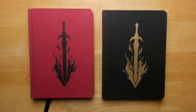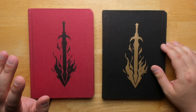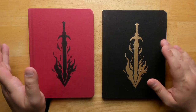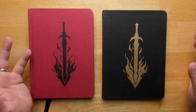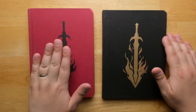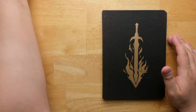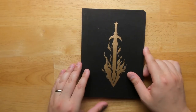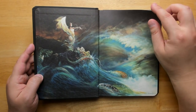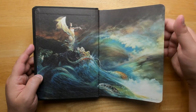Let's take a look at our other option — the World Builder's Notebook put out by Swordfish Islands. In the interest of full disclosure, I should point out that the author of this book, Jacob Hurst, is the publisher of my adventure, The Waking of Willoughby Hall, so you can keep that in mind. It comes in black with a gold foil or red with black — I think the contents are the same either way. There might be other colors as well; I'm not totally sure, these are just the ones I got. We have some great color art on the inside — I think this is a Frank Frazetta piece.